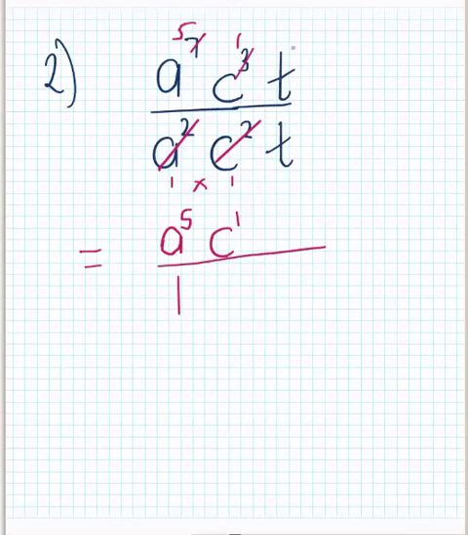Now, here we've got a T. So 1 T on top and 1 on the bottom. Because they're the same amount, we know we just cross it off, and the T's are gone. So we are left with A to the power of 5, and then times C, it's invisible, over 1. This 1 can become invisible, so our final answer would be A to the power of 5 and C to the power of 1. And the power 1 can be invisible. And that's it.